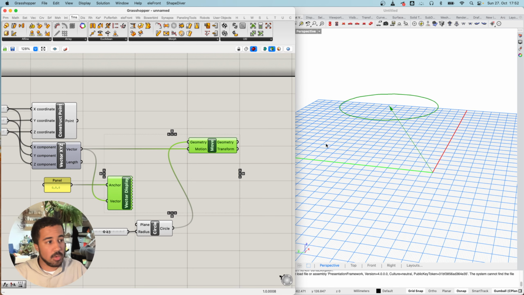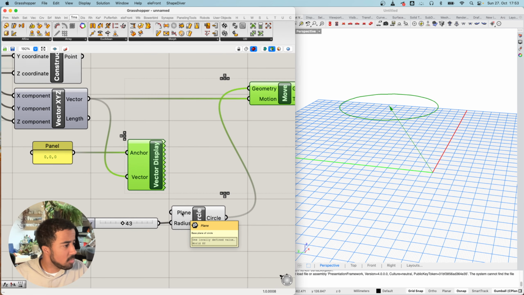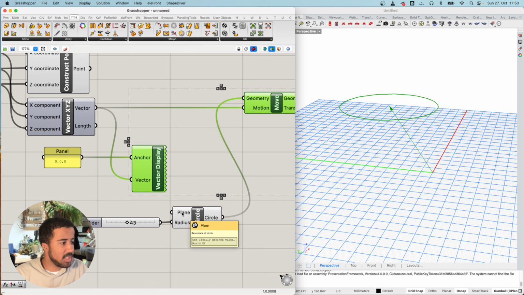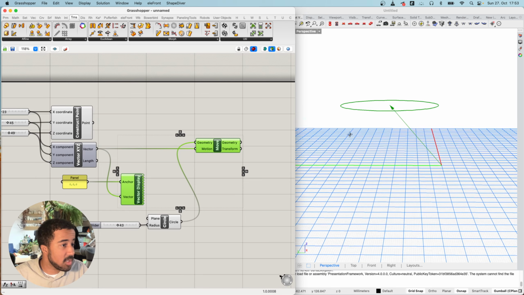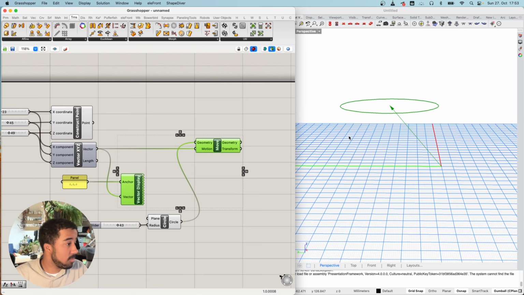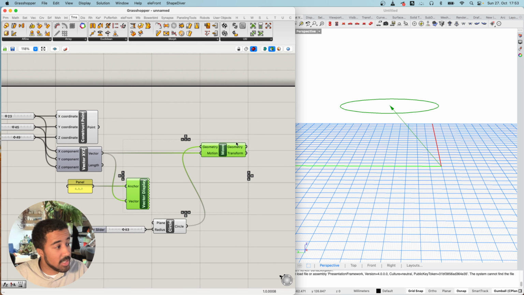There are other ways of putting a circle at a specific point. You maybe have already seen the plane input, where we could do something similar and define the base for our plane instead of moving it afterwards. But I just wanted to show you how a vector is used as a direction and a distance to move and translate geometry from one point to a different point.